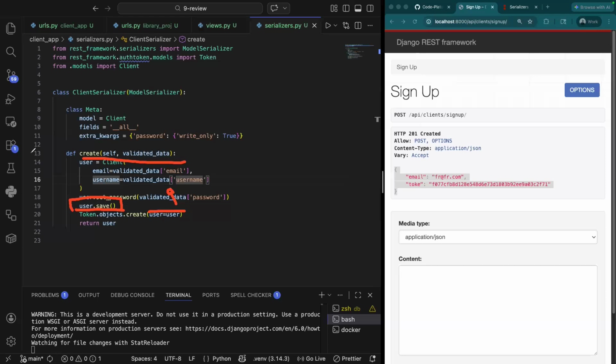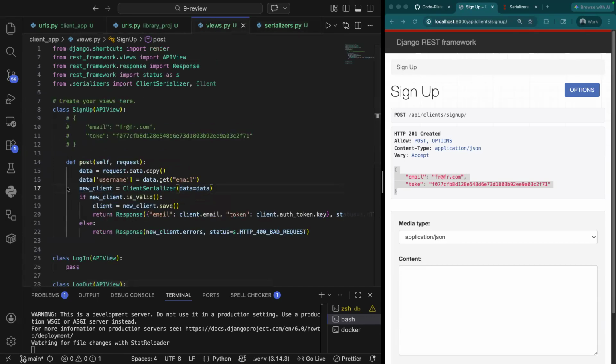This dot save is making an entry into the database because this is referencing the client model. This dot save is triggering our client serializer create method. Does that answer your question?